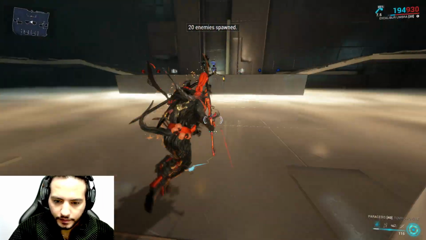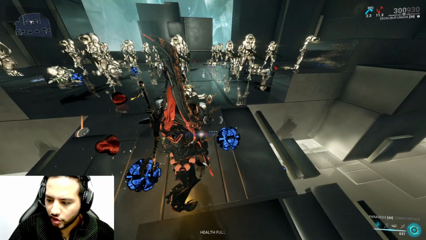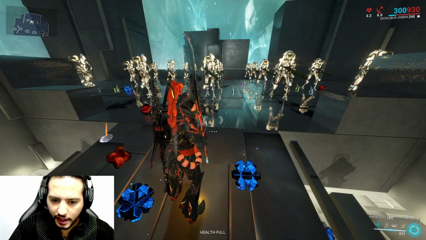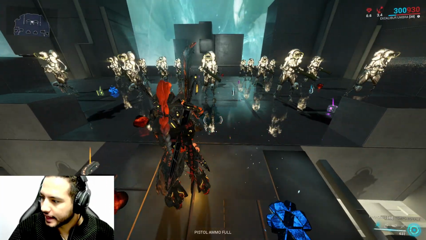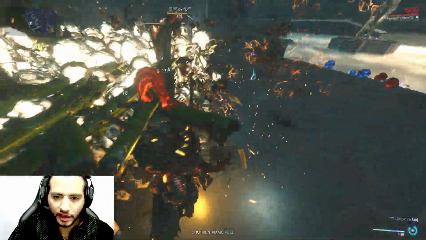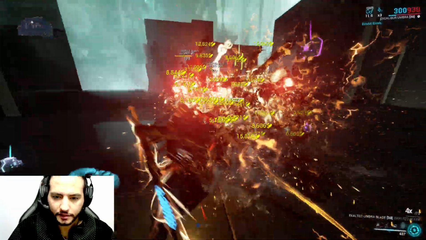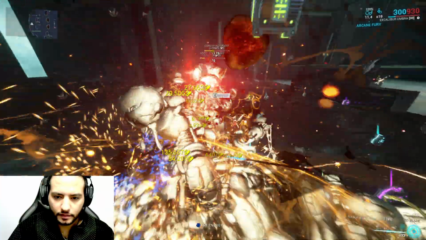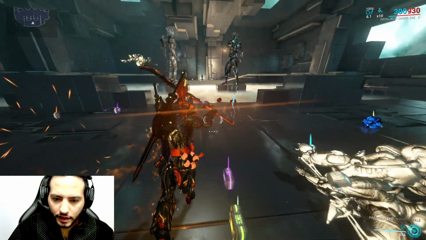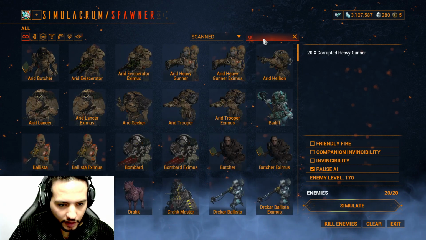Alright. Get some energy. Let's go. I'm not gonna use the first ability. I'm gonna assume you already know how to use Excalibur. The first ability is the Helmet ability from Chroma. If you're wondering how to grab them all together, that's from generic. We use the Exalted Blade. And there you go. That's the corrupted heavy gunners. Let's try now.